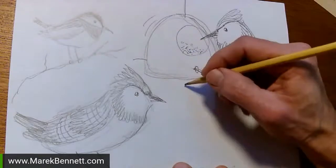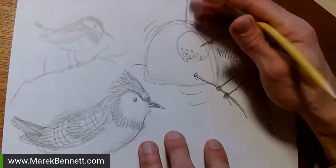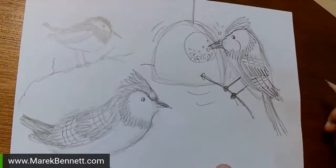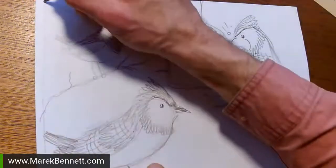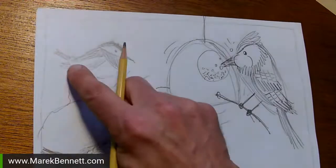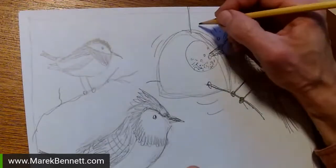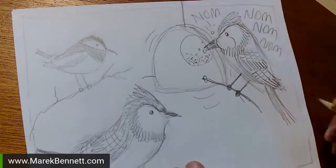This one is about to knock that bird feeder over. I'm glad I'm doing this in pencil, because I can go back in and puff that cheek out a little more. I'll open that beak — this bird is just vacuuming bird seed. I'm kind of always putting a mental margin around the edge of my page. I don't want to draw too close to the edge with the really important stuff. I stopped the tail there, kept the chickadee off the edge, stopped the top of the head just before the edge. So I'm going to add some sound effects: nom, nom, nom, nom. Maybe a heart.